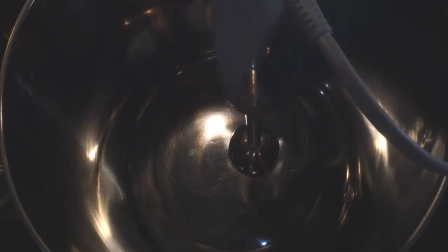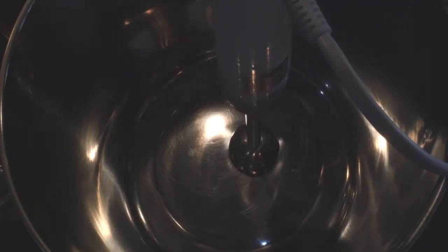The other important thing is that for this recipe you don't need a stick blender. For other recipes you still need a stick blender. For this recipe, I probably don't need one, but I could be wrong. And you need something to mix it with. This is what I use, a silicone spatula.